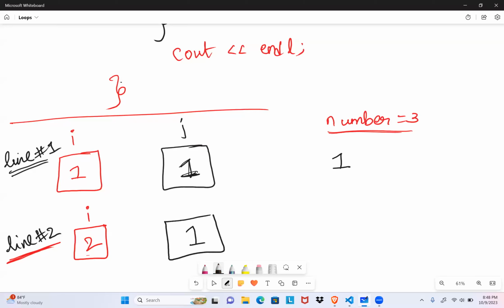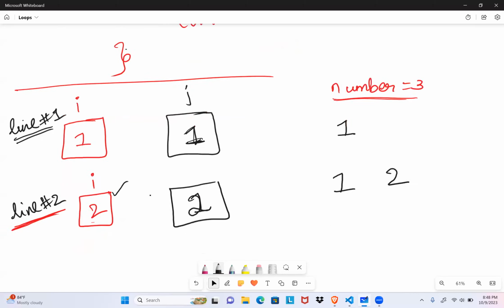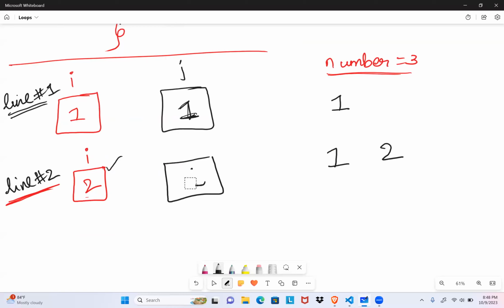And now again, we start at 1 for j. The reason why we start at 1 is that I have to print numbers starting at 1, and I have to go all the way till 2 or whatever the I value is. So I'll print 1 and 2. How do I print 1 and 2? I'll print 1 and then increment j value. J value will be 2, and then I'll print j value. So if I write it in this manner, the initial j value will be 1, and then j value will be 2. And next, I'll move to line number 3.